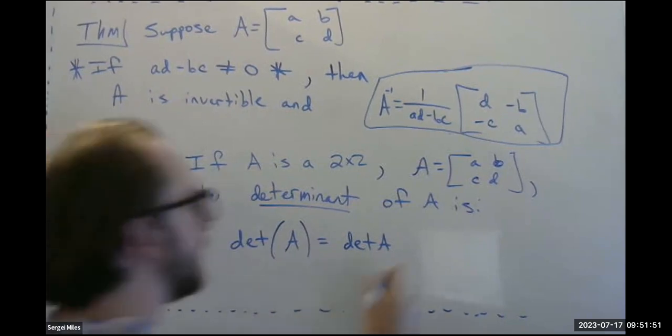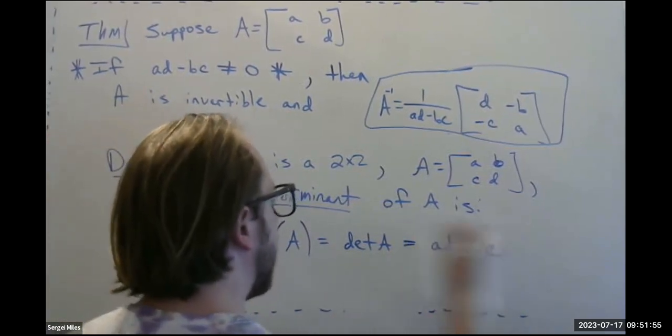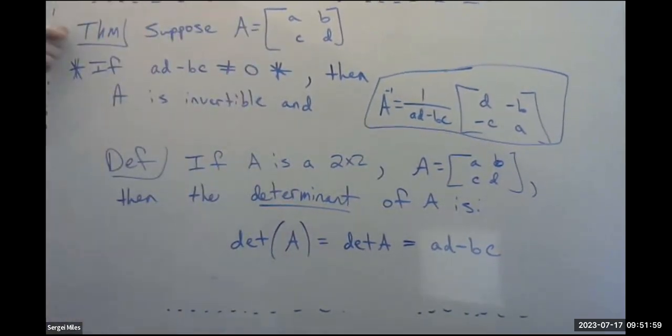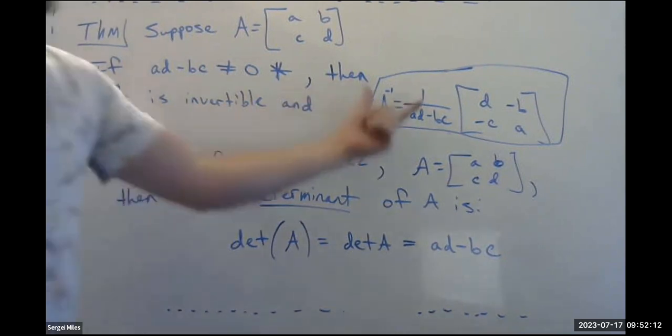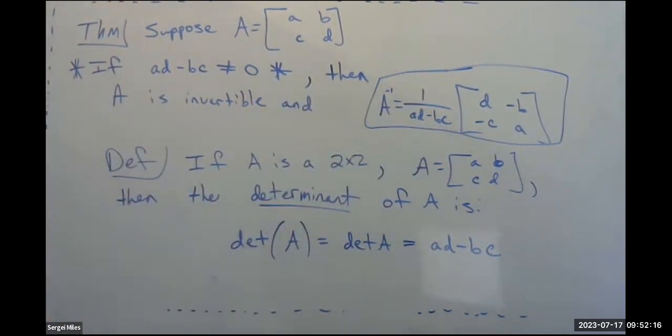And what is the determinant? The determinant is this calculation, AD minus BC. So put another way, this theorem says the inverse exists only if the determinant is not 0. What is the determinant? We see that it popped up in this formula when we did that proof just a moment ago. But what's so special about it? What is it actually doing? That's going to be a topic for another day.